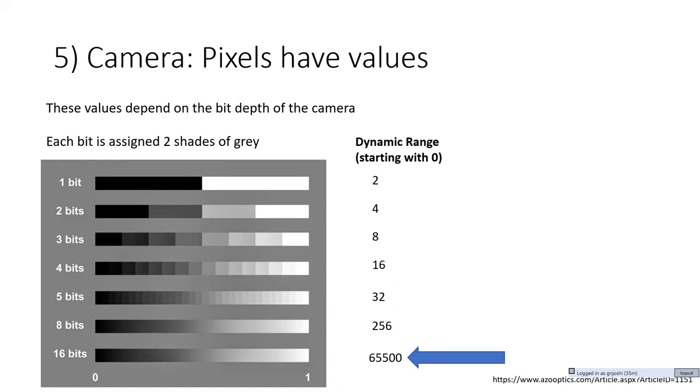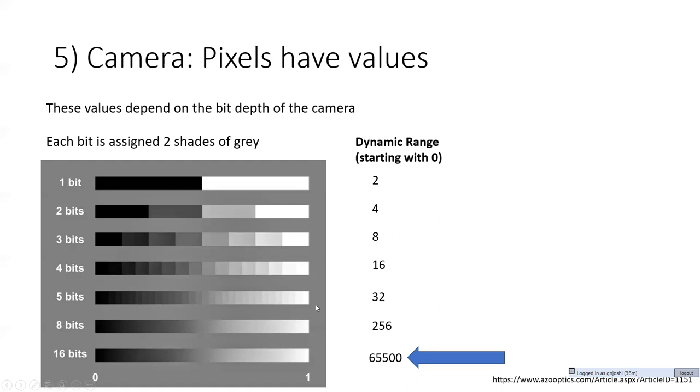So if I'm acquiring, let's say, a 3-bit image, that's 2^3, which is 8. So the dynamic range you get is 8 for a 3-bit image, which means there are 8 shades of grays, okay? Your eyes can easily differentiate those 8 shades of grays. If you try to go further ahead, your eyes can in fact easily differentiate up to a 5-bit image, which has 32 shades of grays, right? So these are about 32 shades of grays, which your eyes can still differentiate.